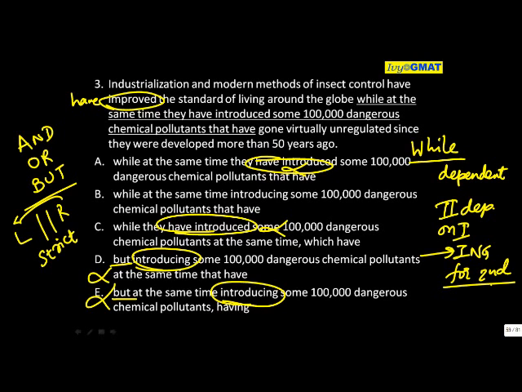I'll explain it in 2-3 more ways. It's not so easy to get what I'm saying right now because you've not gone through SC, and I'm telling you the highest level of SC in the very first session. So this is one more thing. Think about it this way. When I do industrialization, when I encourage industrialization and modern methods, my intentions are only positive or negative? I want to introduce a modern method. Positive intention. So whatever positive result is coming, so they have improved. This is anyway a positive result. But at the same time they have introduced dangerous pollutants. This is my intention or no intention?